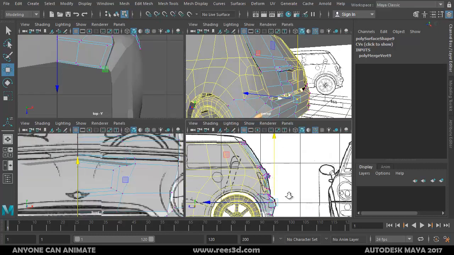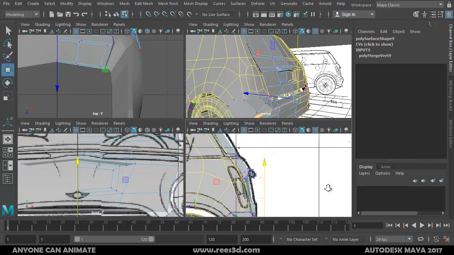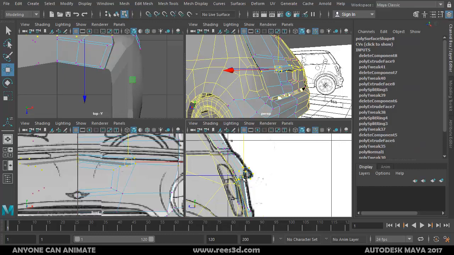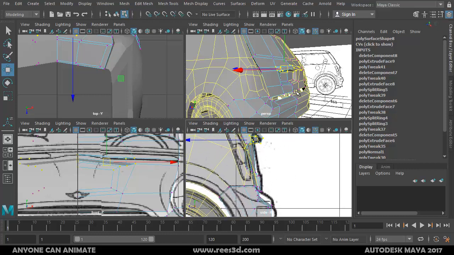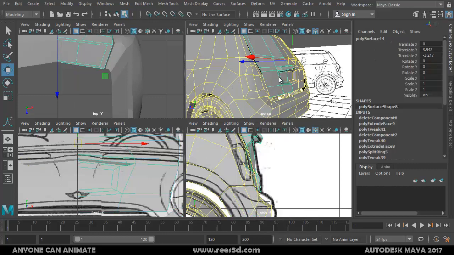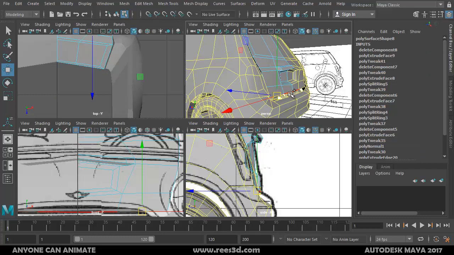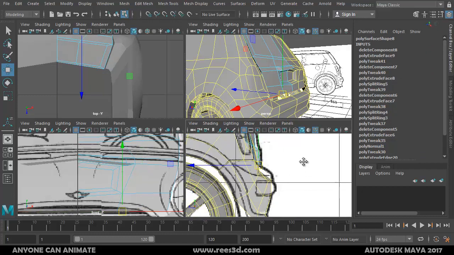Let's check the side view. I think the side view looks good. Except this part, I'll just push this a little bit outside. Select, go to the edge, pick these two edges. I think they're looking good.